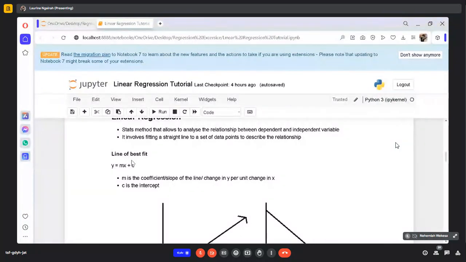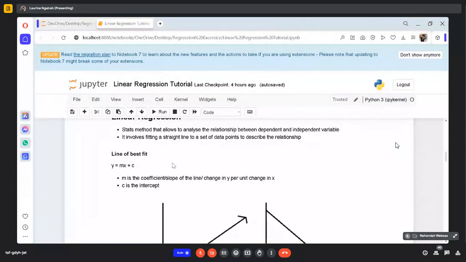Okay, thank you. You're welcome. M is the slope of that line. Yes. So it represents per unit change, as in one unit in x. If for example x changes per one unit, how much does it affect the y? Is it 0 point something? Is it 2? Is it 5? So that is basically what that M does. Sorry for interrupting. Yeah, thank you so much, Ambalo, for that. Yes, that's exactly what I was trying to explain.